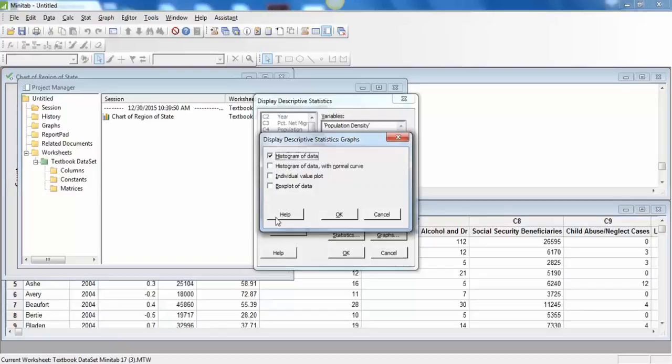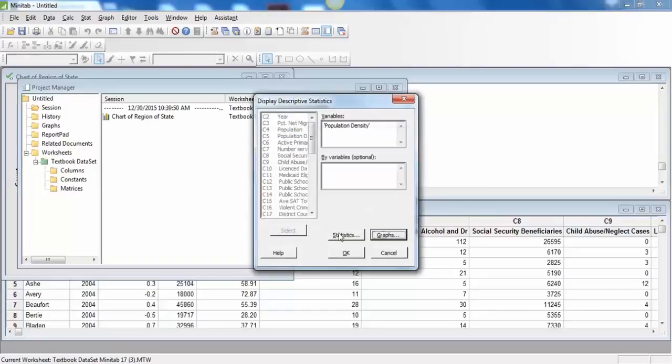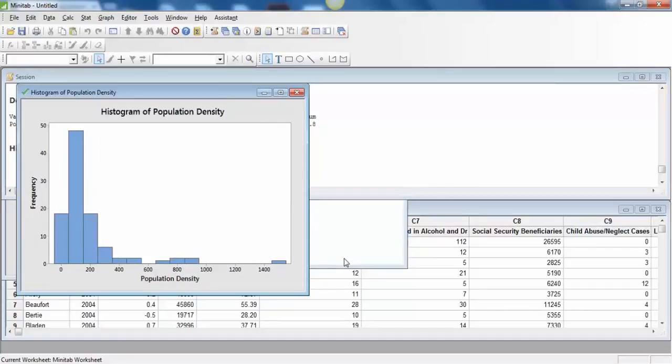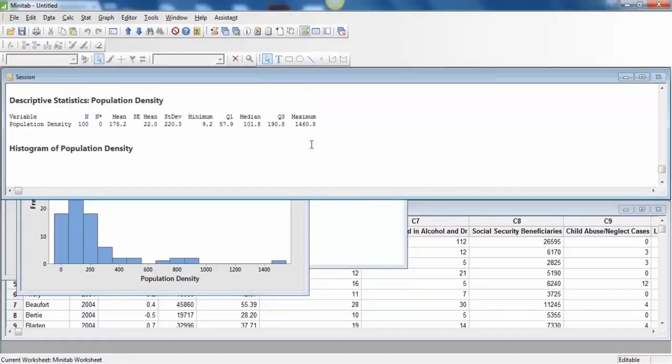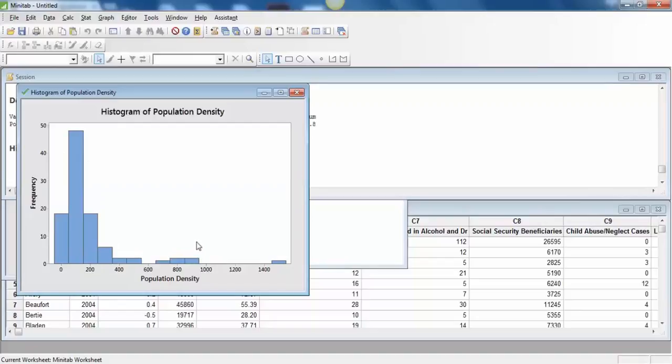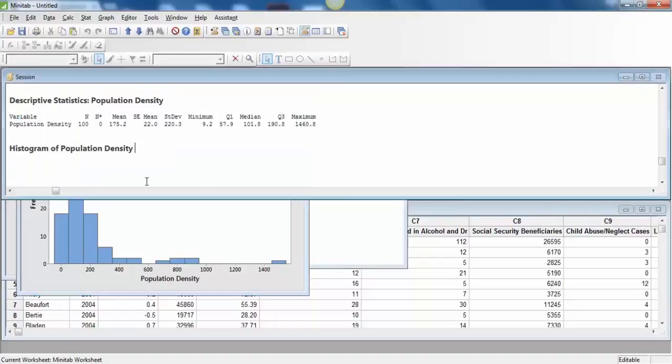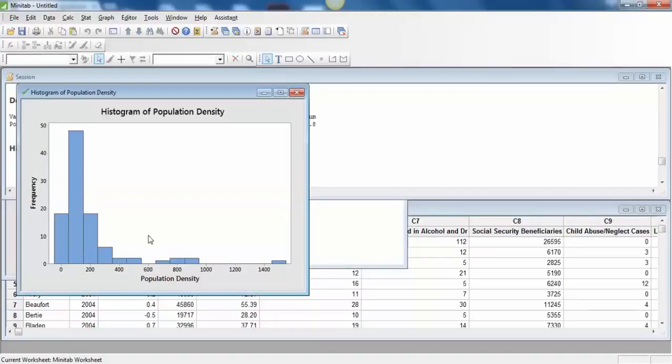I'll select a histogram of the data. Once I've finished my selections, click OK. The output goes to the session window. I can see here the number of cases, the number of missing data values, the mean, the standard error, standard deviation, etc. The session window also references the histogram that I created in a separate window.